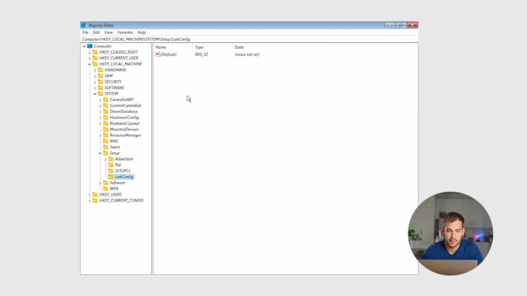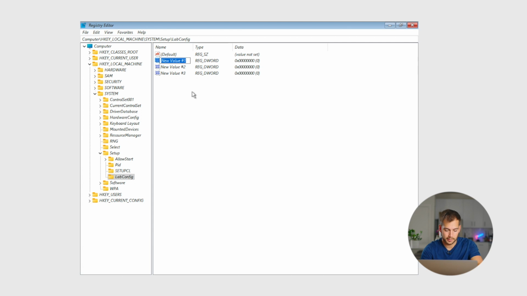Press enter. Now we're gonna right click anywhere in the empty space, and then under new, we're gonna click on dword 32-bit. We're gonna repeat this 2 more times, so we'll have a total of 3 new values. And then each of these needs to have a specific name. So I'm gonna right click on the first one here. We'll click on rename.